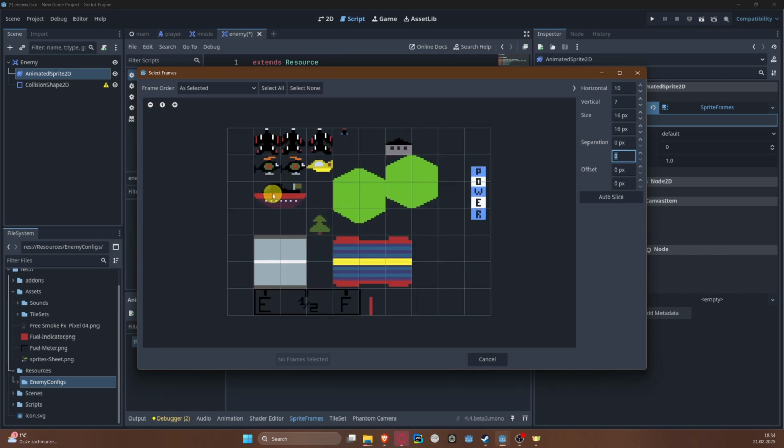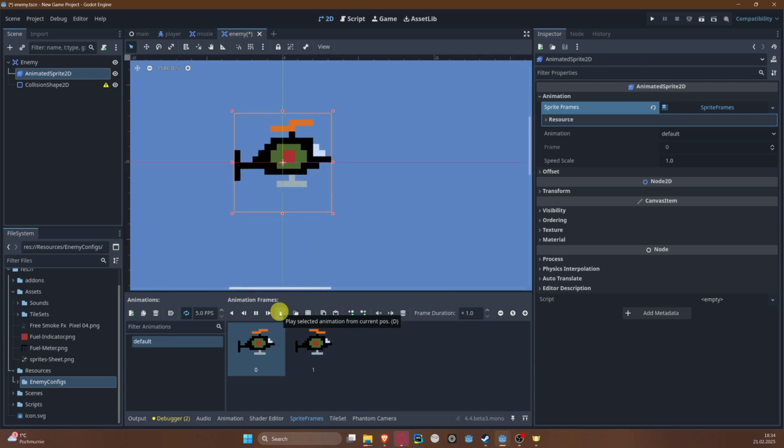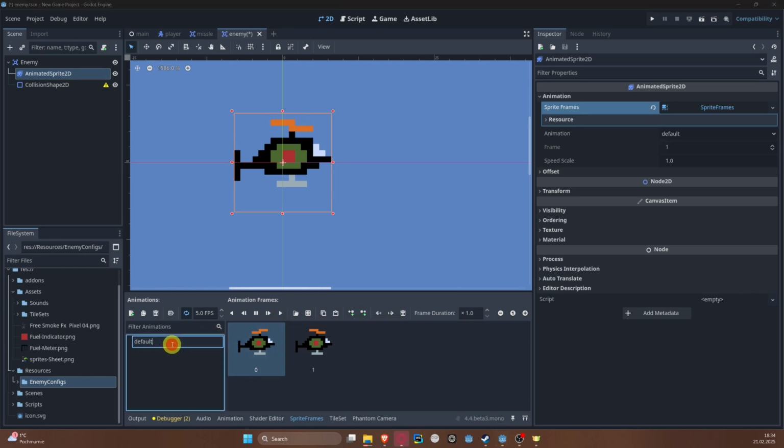Now what I can do is start with the helicopter. I can grab these two and add to frames. So let's see how this looks. Wonderful animation. And let's call this helicopter.